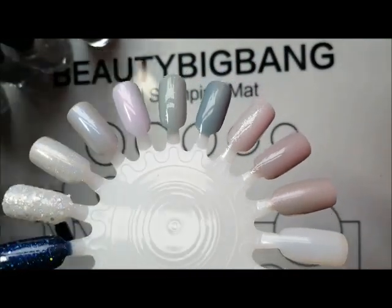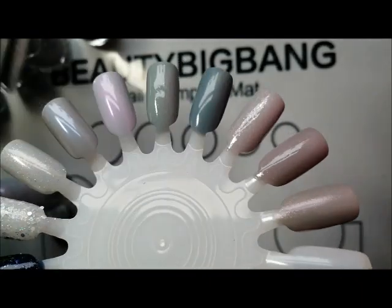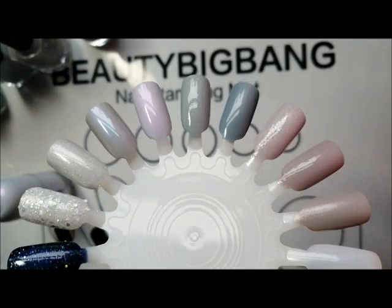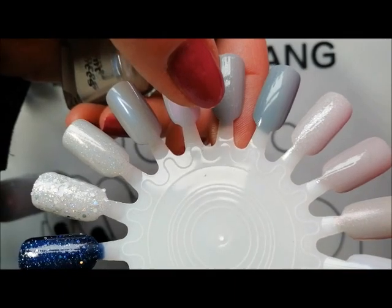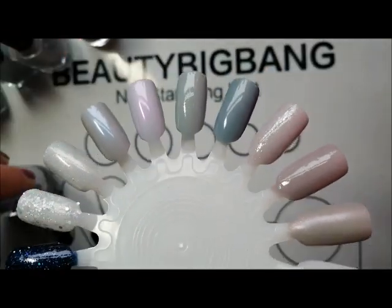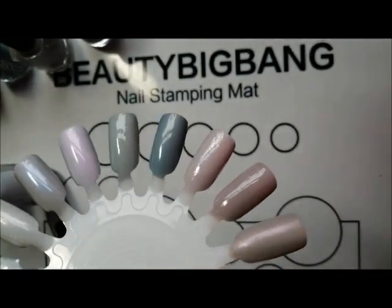And then I struggled here because the pink flash is so pronounced in I Believe, which is going nowhere, by the way. But it kind of made the very subtle blue flash in Alien from Opulent Essences seem a little bit invisible, really. But you can see it. If you take this one away here and just look at the blue flash here, I do like it. And I've used a fair amount of it, actually. So, yeah, that's a difficult one. I'm going to be keeping both of these. I'm also going to be keeping Raindrops and Parker Perfect.